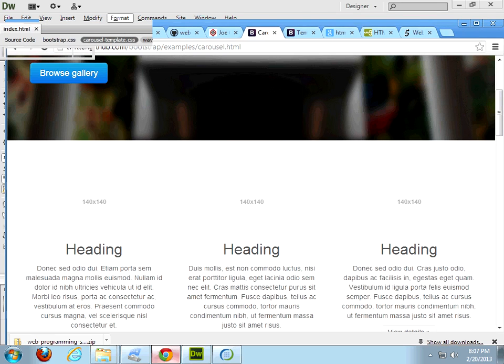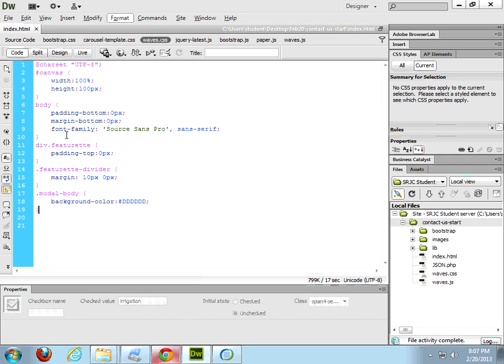Okay, what else do we have? Waves.css. This is just a couple of styles to help the waves, that wave thing on the bottom, look halfway decent. And in fact, the other thing I did was I changed the font for this page. I added a Google font. Right? I showed you how to do that last week, remember? So that style is in here. I might not use the same font last week as is in here, but the concept is the same.